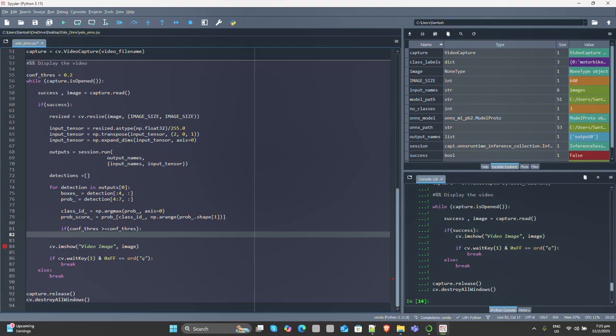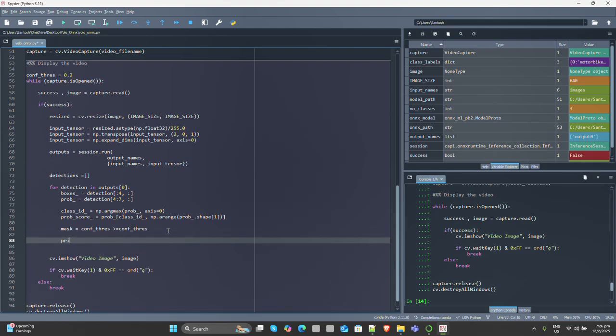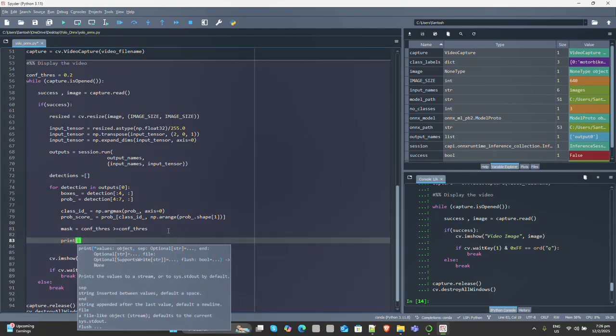We don't need if. In Python we can just directly use masks. This mask will return the indexes, so it will filter a lot.